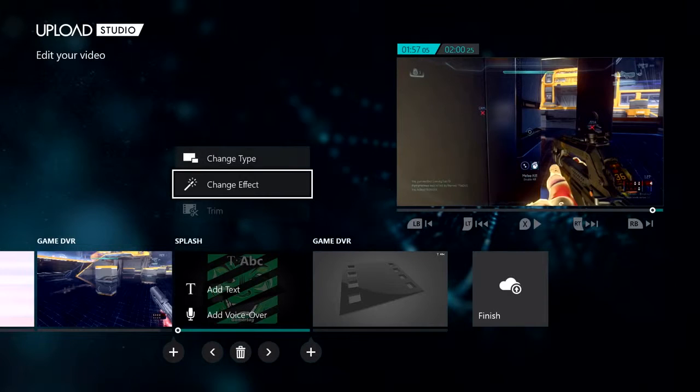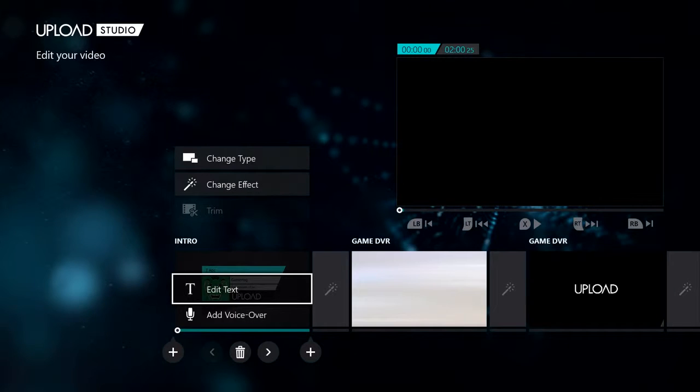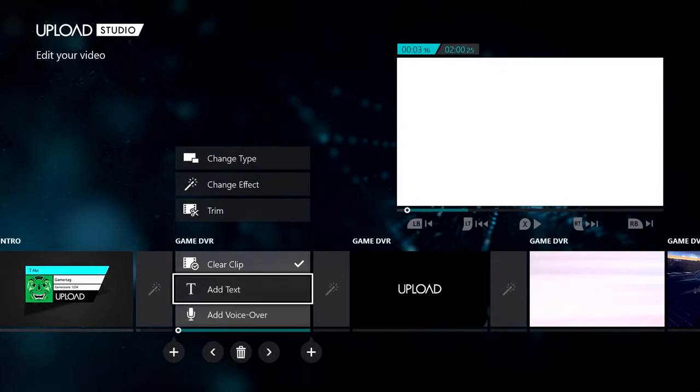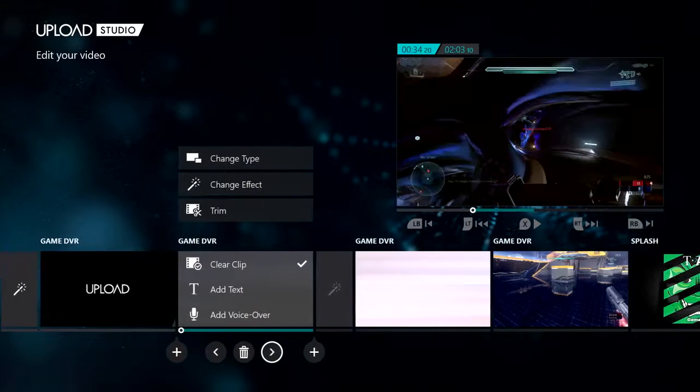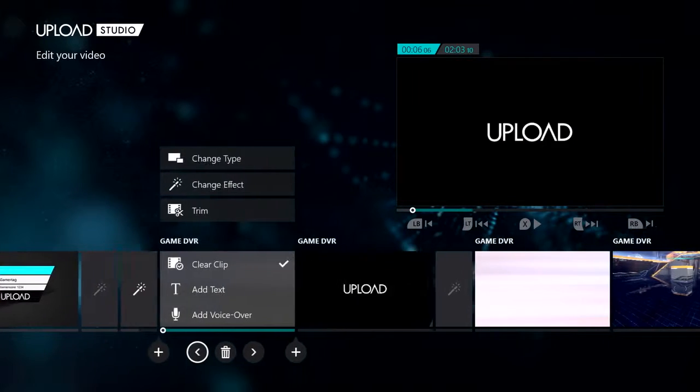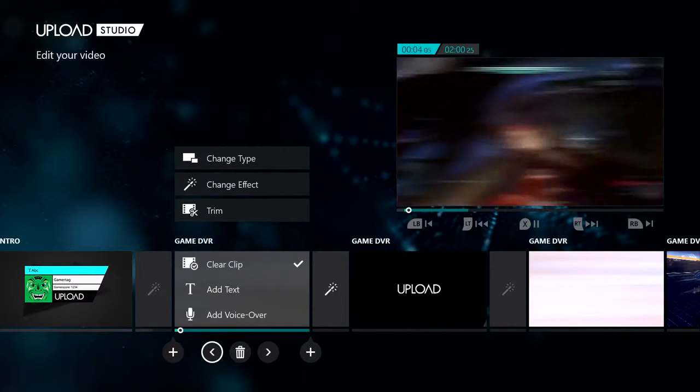One of my favorite quality of life features is the ability to change the order of my clips at any time while I'm editing. Now, if you're like me, you're apt to change your mind on the order of the action. Now you can simply select the arrow left or right here to slip the clip up or down the sequence, and like always, you can just tap X to preview how it will play out.